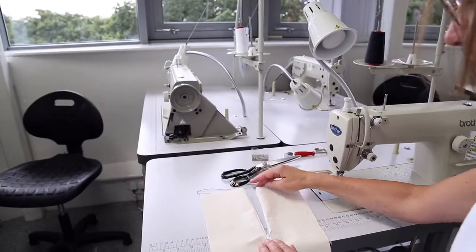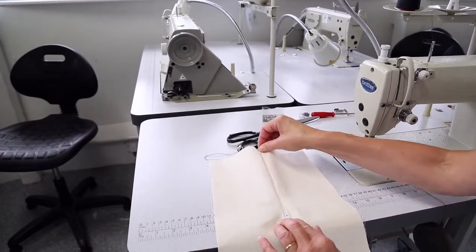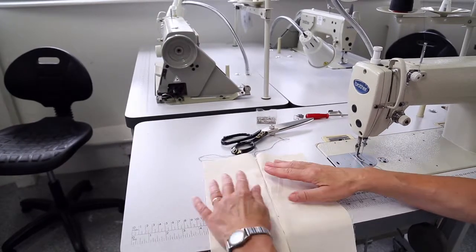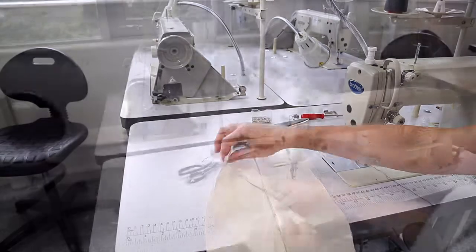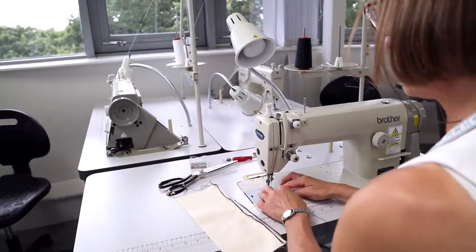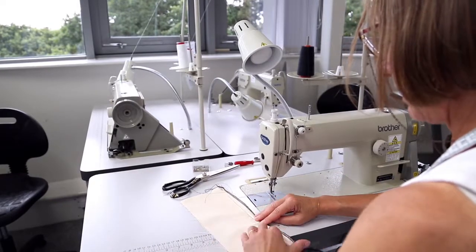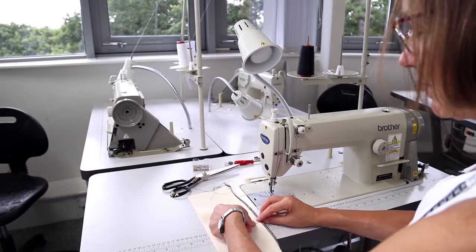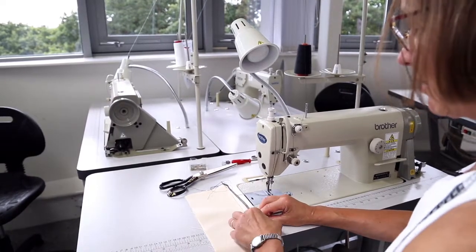We've sewn the zip in either side. We're going to just pull the zip pull up to the top. Okay, and now what we need to do is to close this seam. And still with the zipper foot on, I'm going to now sew just from where we stopped all the way down to what would be the hem.